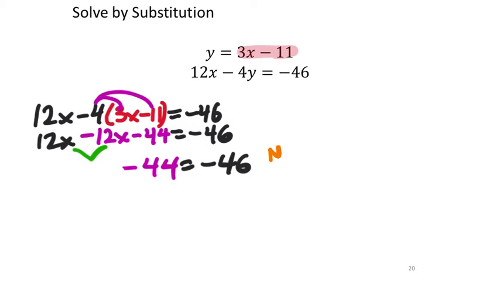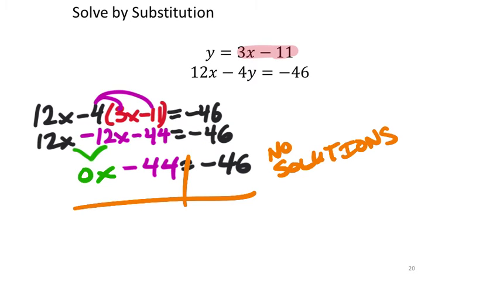So some people say, look, we got no solutions right here. And that's fine if you notice that, okay? If you don't notice that, then you will need the 0x. Okay, and I don't really care when you notice it. Just we need you to notice it at some point, because at this point we're going to have to add 44 to both sides.